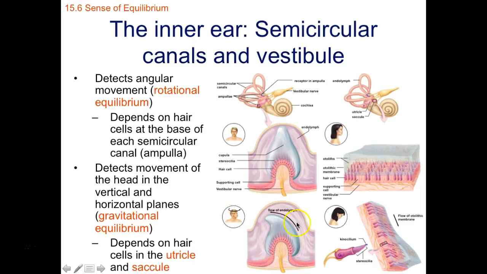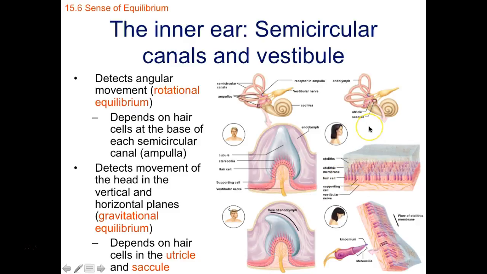So turning your head from side to side, we can see this ampulla moving with the fluid moving, which the fluid is called endolymph within the ear. And all this information, when this cupula portion here is shifting, is picked up by nerve fibers, a sensory nerve once again. This time it's a vestibular nerve instead of the cochlear. Cochlear nerve will help with the sense of hearing. Vestibular nerve helps with the sense of equilibrium.